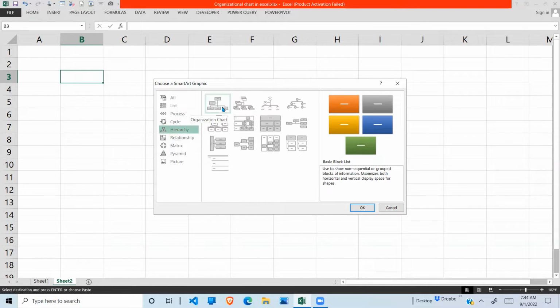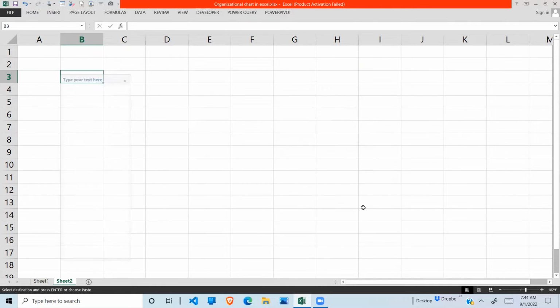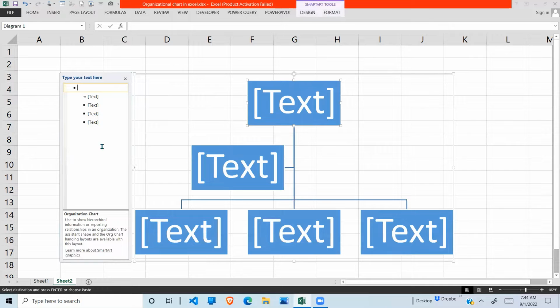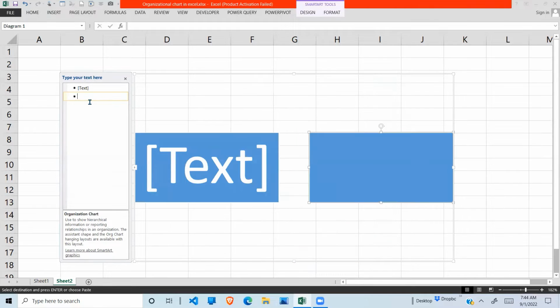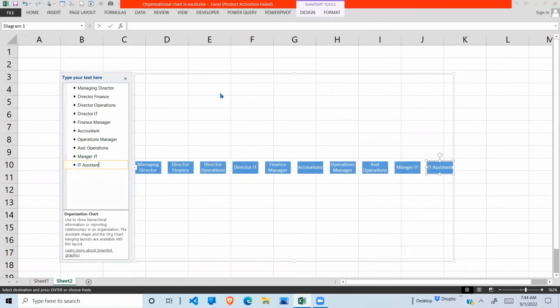Now there are different options: organizational chart, how it will appear. This one is just an organizational chart. This one has the name and title. It gives you room for name and title. The half circle. Now there are all these different options that you can select and start off with. So if I select one of these and I say okay, this is what I get. But I'm going to start from scratch. So whatever I copied, I paste there.